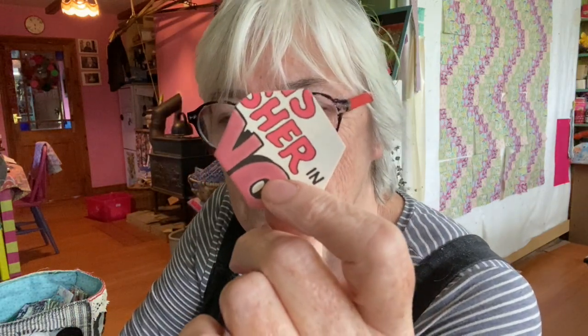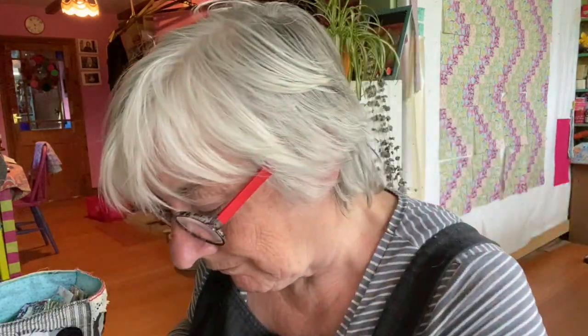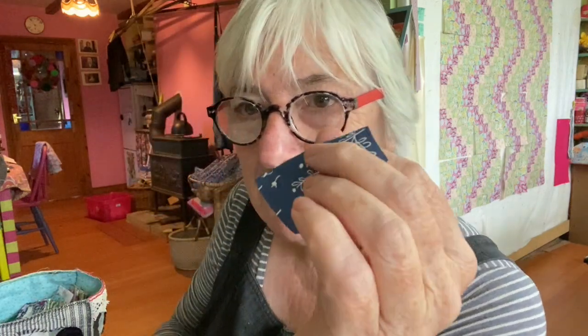So you see that one? That didn't work very well. It's not right on the edge, so I won't use that one because you need them to be accurate. But that one's nice and accurate. And the Sizzix machine cuts them absolutely beautifully. So I'm just going to pick up another bit of fabric. Blue this time. These are all my little scraps and bits and pieces of blues, greens and a few purples. So I will show you what it looks like at the end.